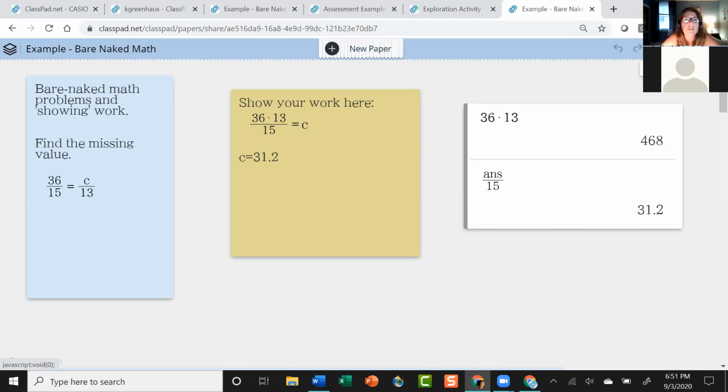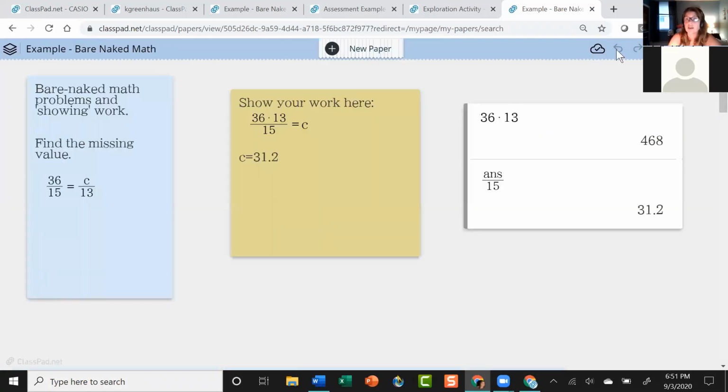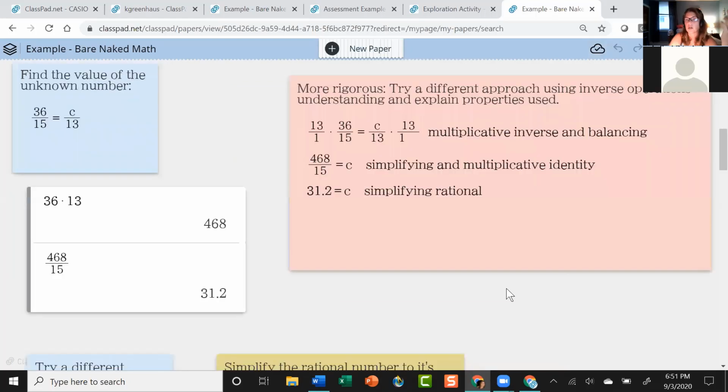So whenever you do send something to students to work on, they should have their account open when you do that. And the first thing, the habit you want them to get into, is to duplicate it. And so when I hit duplicate, and I probably should have titled this differently, because now I have 2 copies of it, but you'll see the difference. Once you duplicate it into your own account, now you have the cloud. So this is now your version of my paper. It won't be impacted, and now you can work on it, right?